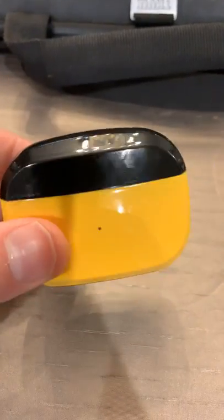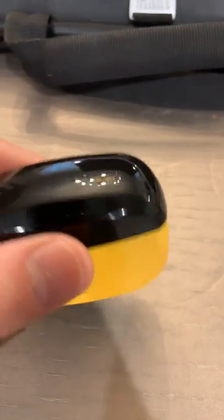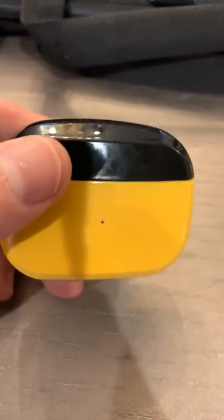Another very important point about this case: it does not have the ability to update the firmware of the earbuds. Meaning, if you would like to update the software within the earbuds themselves, then you would need to keep the old broken case, which allows for that synchronization to occur. This case does not do that synchronization, but it does charge the earbuds. So if you do, God forbid, lose that case or it breaks, this is a very good replacement for charging. But for synchronization, order the $65 part from Amazon.